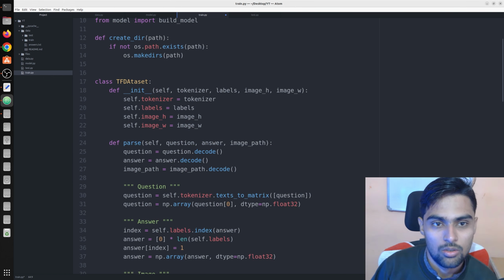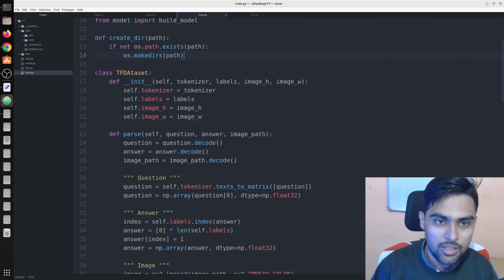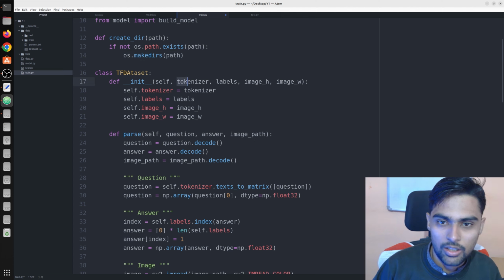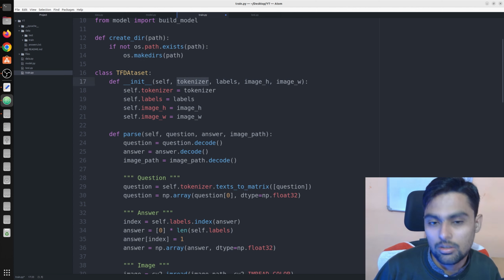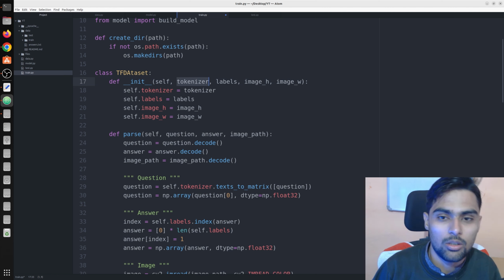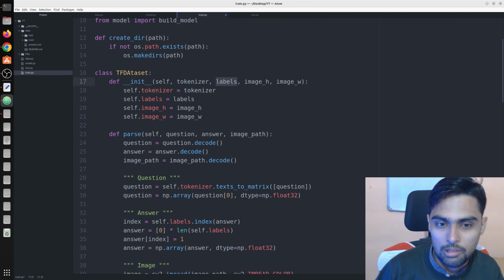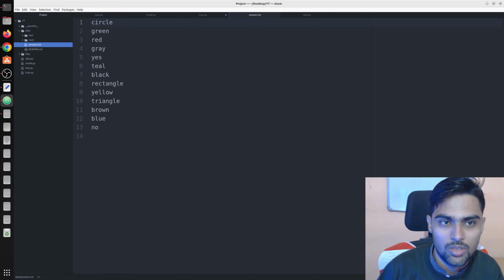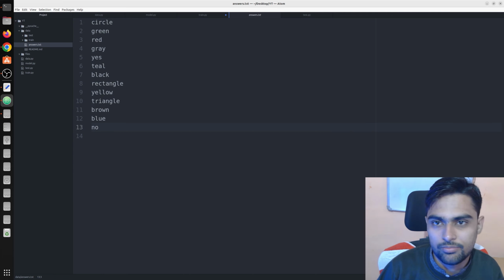Okay, so this is the name of the class, TFDataset. First of all it takes a few things. First is the tokenizer, the object of the tokenizer class, then the labels, that is those 13 probable answers.